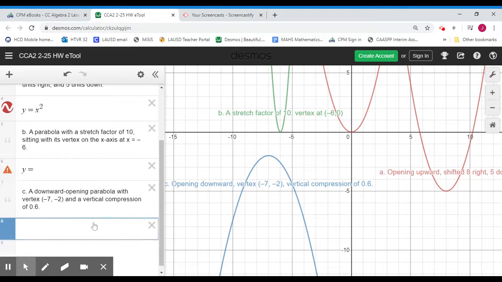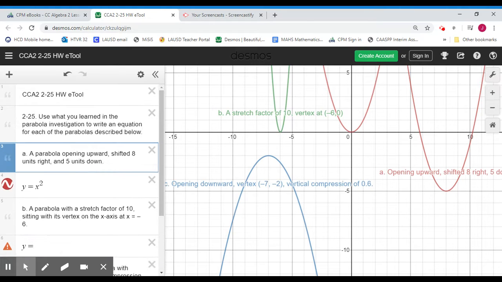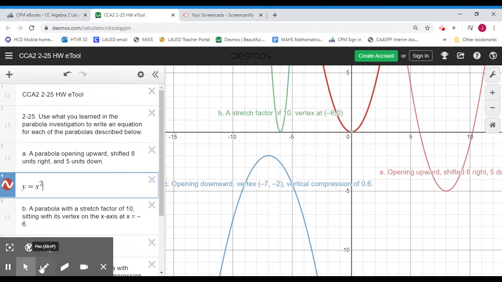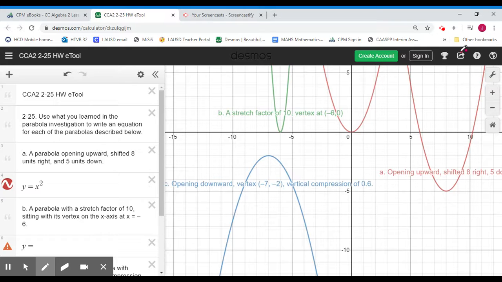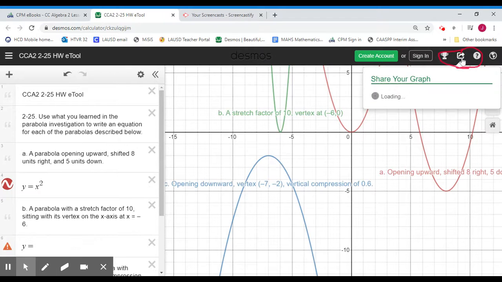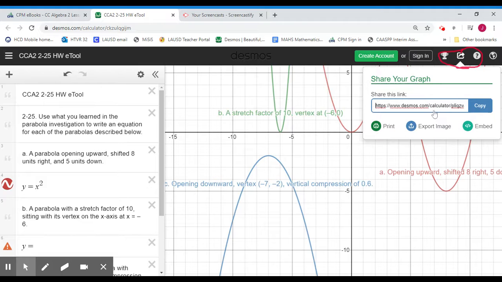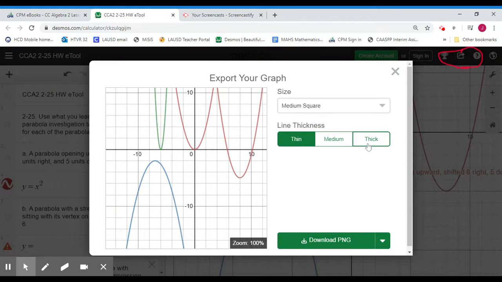So what should be the equation? You should be writing this down in your notebook also. But the way you are also going to turn in your work is you are going to go here. So let me highlight this real quick. Do you see this button right here? I don't know if you could see it. It's right here. That button is going to give you the chance to download your answers. So once you have them, I'm going to have you download. It says here export image. So click here. You could download it.